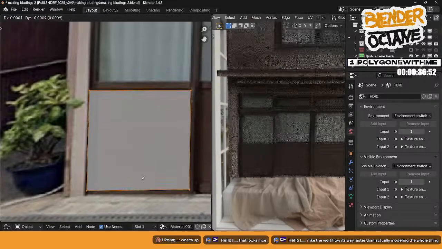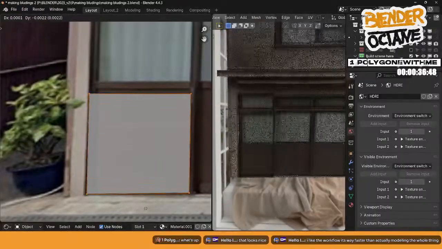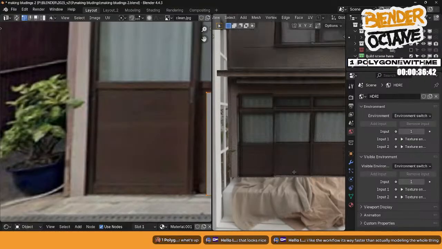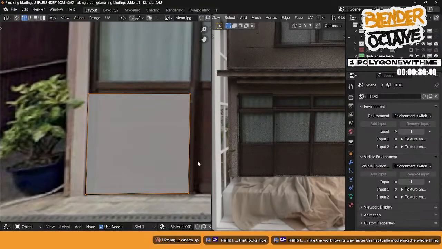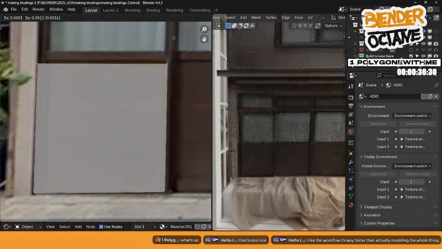So now the question is how quickly and easily am I going to be able to get these things to line up? And I don't think it's going to be that difficult, if I just find a happy medium to get it 80% there.